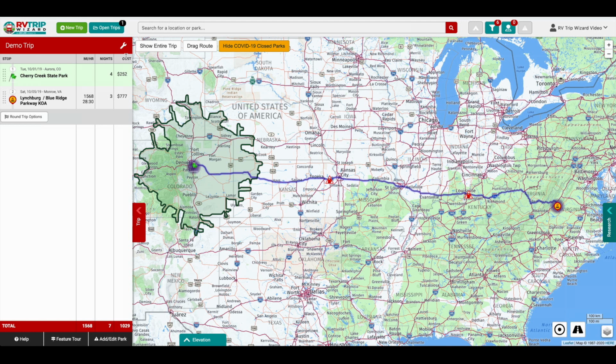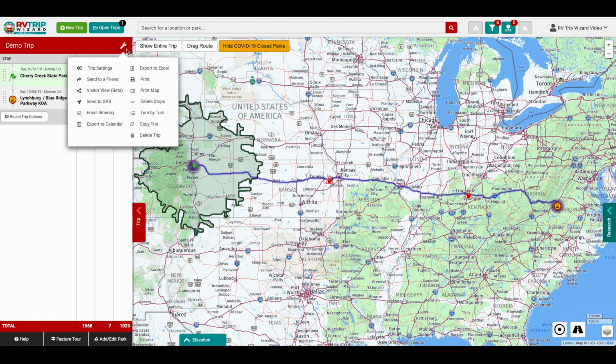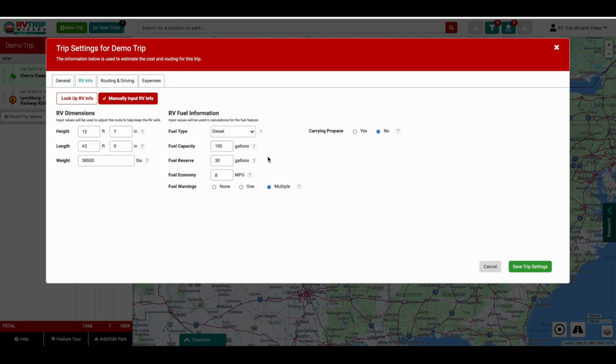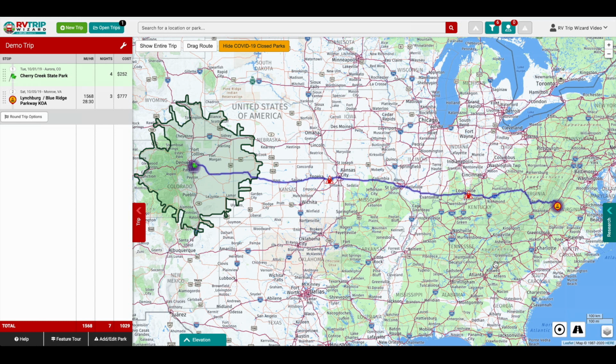You have your RV height and weight, and we'll look at that real quick. You have your RV specifications in here, and we'll go over each thing in depth. But for the most part, you're not really going to change anything for each trip. But that can change if you're renting an RV perhaps, or if there's something about your trip that's different. Maybe it's a different style of trip or different locations where you might want to change some things. You have that customization available for each trip that you take. So let's go over all those settings in detail.